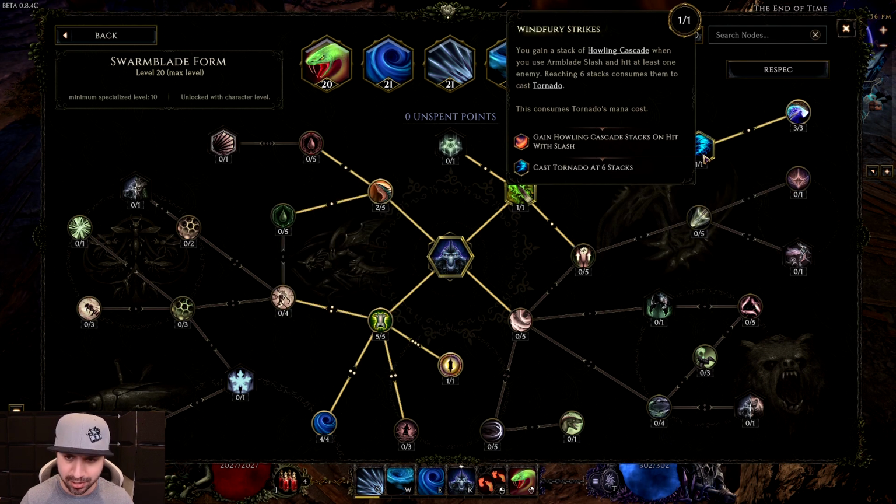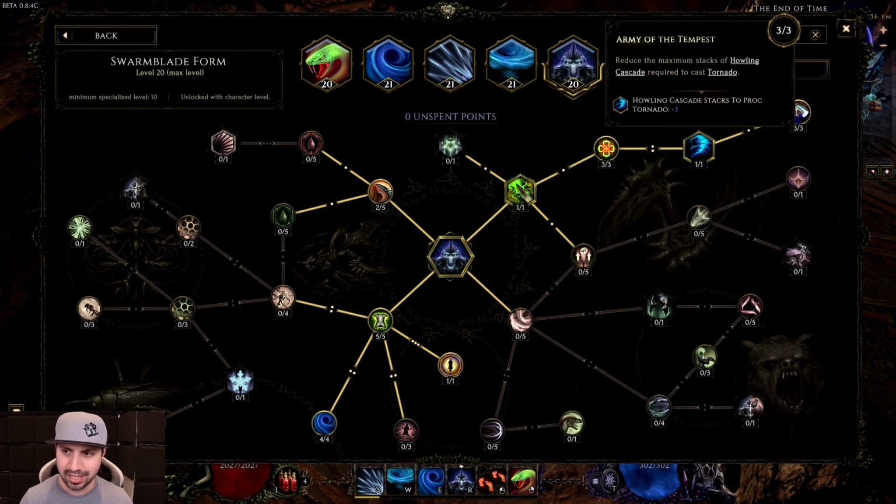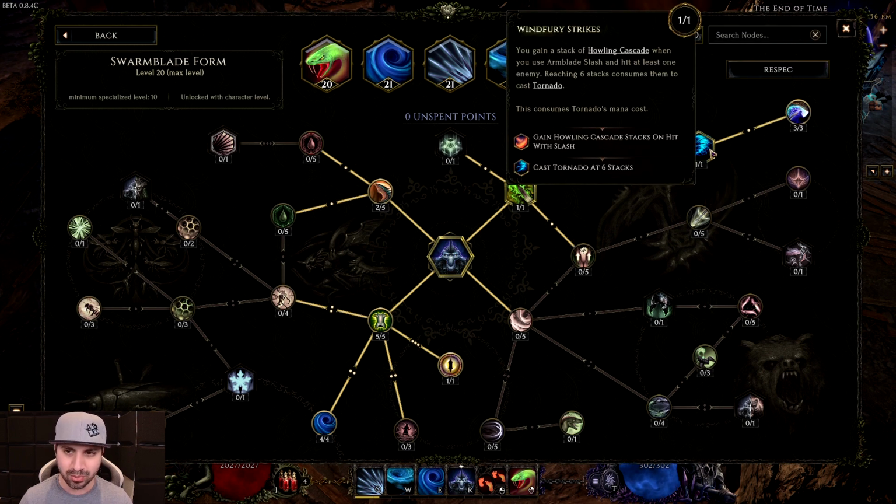Now, this right here is what's going to make you cast tornadoes, Windful Strikes, and by putting 3 into Army of Tempest, it's going to cut it in half. So really every 3 stacks is going to cost a tornado, and you're going to hit so fast, even with the staff, you're going to be casting lots and lots of tornadoes, like you saw when I was fighting the Shade of Orbis.